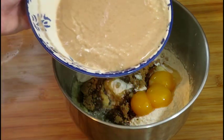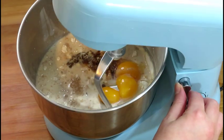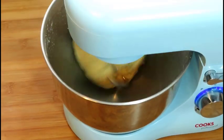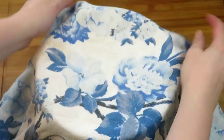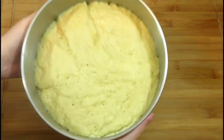Once the yeast looks frothy, add the milk with the yeast to the bowl. Knead the dough until all ingredients are combined and the dough is smooth. You can use a food mixer or a wooden spoon. Leave the dough to rest in a warm place for about an hour, until it doubles in size.